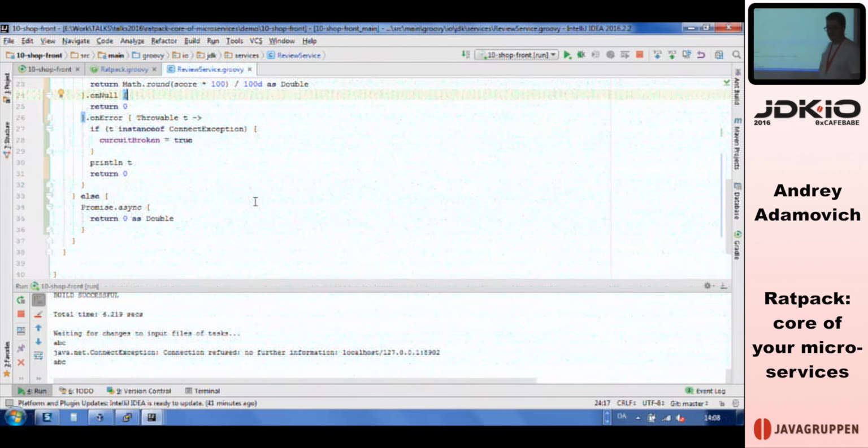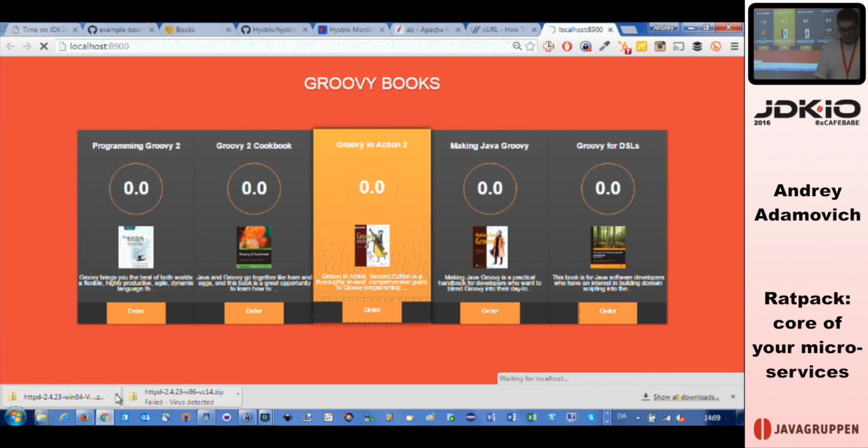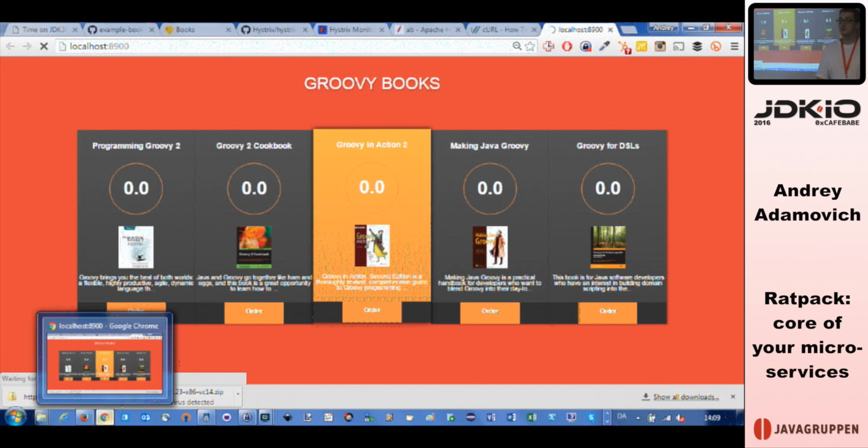And the thing is that, of course, you don't want to implement this kind of thing yourself. There are mechanisms to do that already. One of the libraries that is also integrated in Ratpack is called Hystrix, or Hystrix, I'm not sure how to pronounce it, which implements the circuit breaker mechanism, and you can inject it into your Ratpack services and be very resilient and fail safe in that sense, and combine many services that way. And Ratpack has everything for that. Ratpack has libraries and integrations and examples of how to do that. Any questions on that?